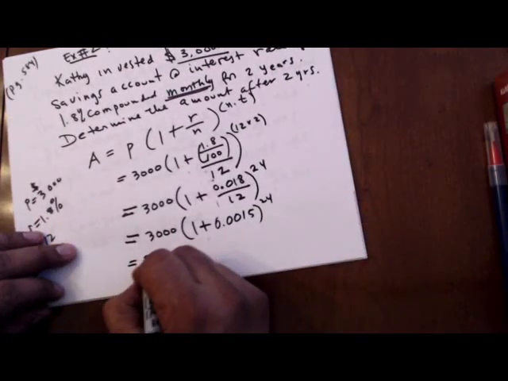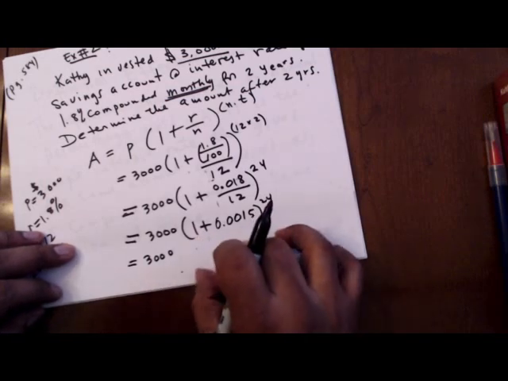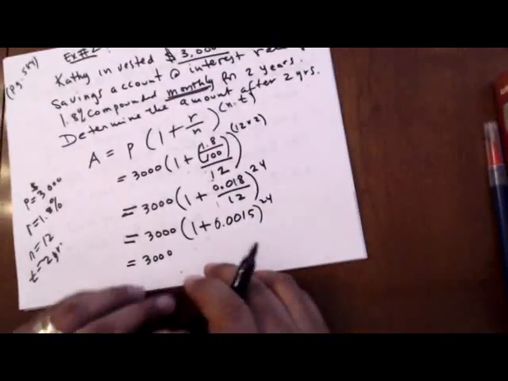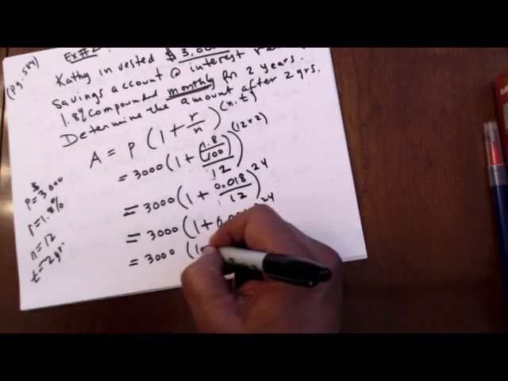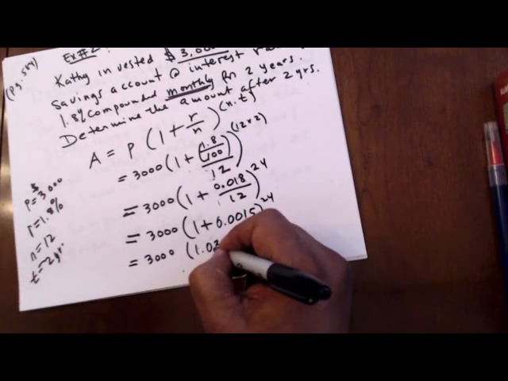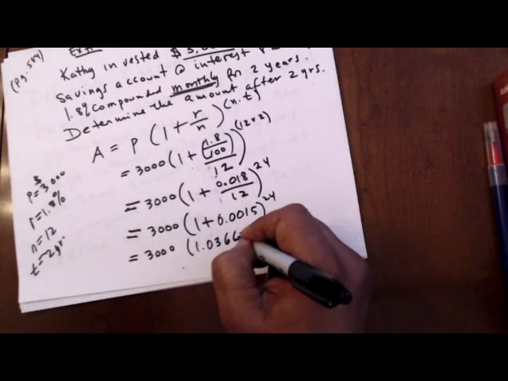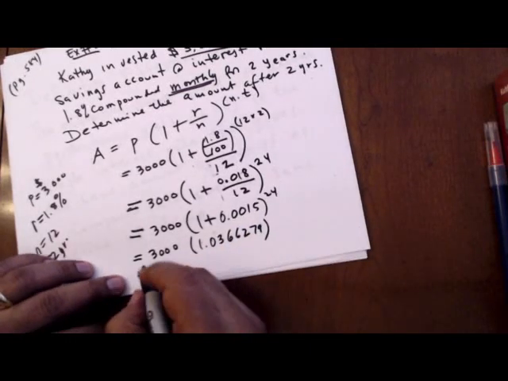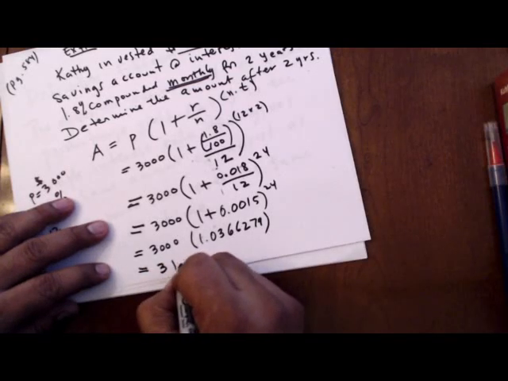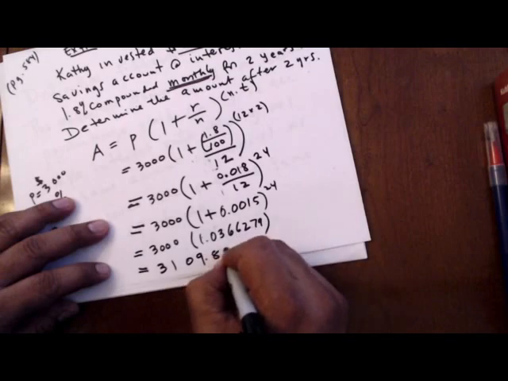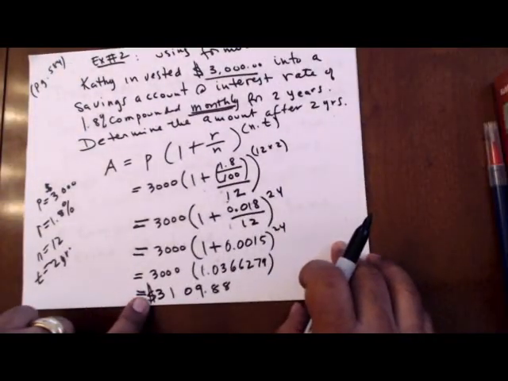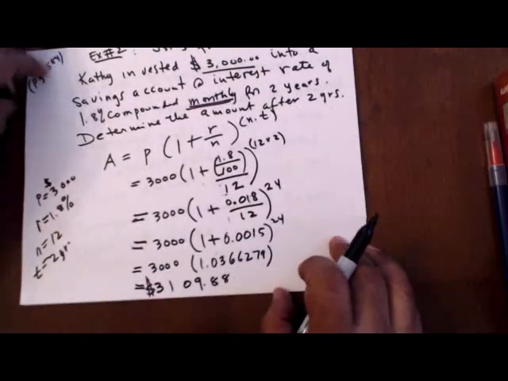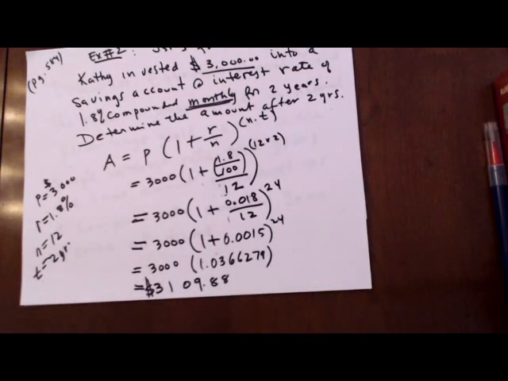In this case, we have to calculate the exponent first. The number that we'll get here, if you do it correctly, will give you a number of 1.0366279. And then when you multiply times 3,000, you get 3,109.88. This, of course, has to be in dollars. You can do the problem and put the units at the end. You don't have to be writing the dollar sign all across here. But this part here is where you have to be careful. So let's practice this part here. Make sure that we know how to do that.